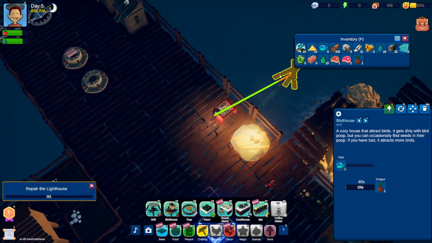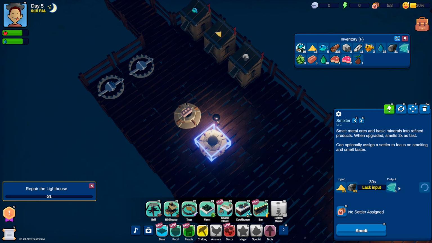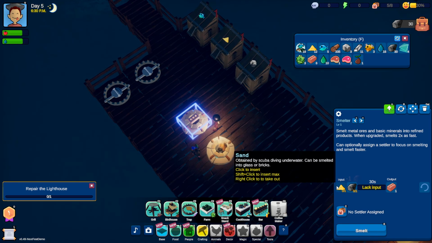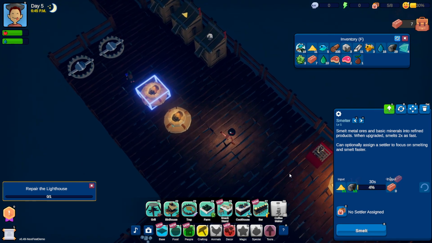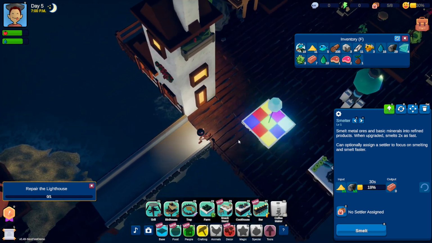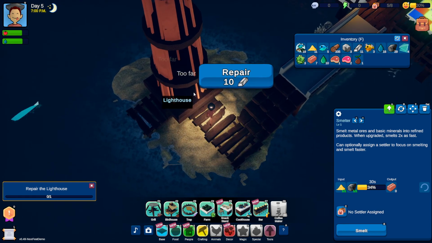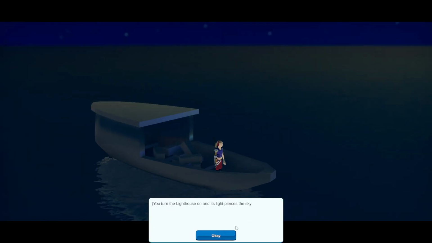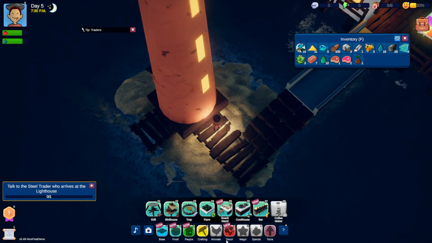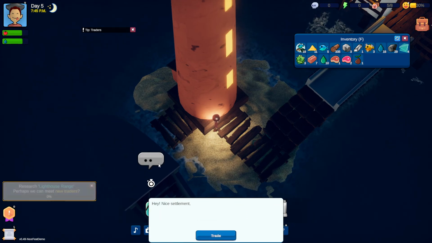Oh, I think that's enough iron. Very good. We're going to need more glass. We're going to keep going on glass, keep making brick. Let's come over to this lighthouse here. And there we go. And now we get traders coming, so we can now trade things.